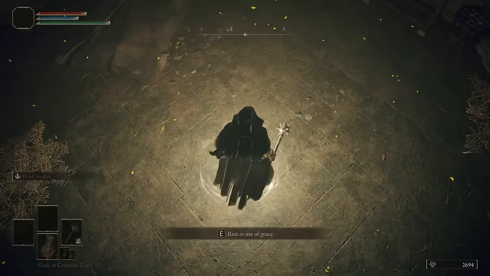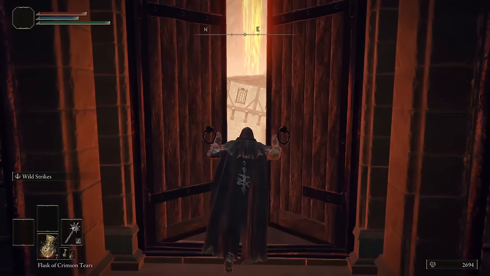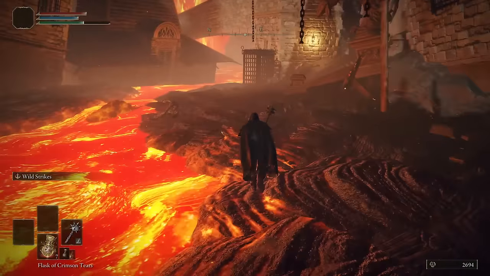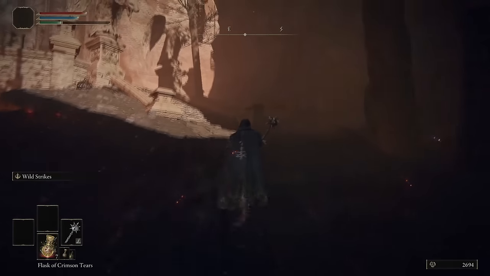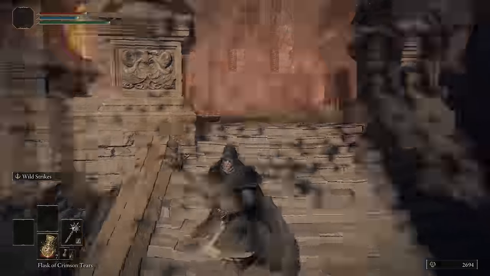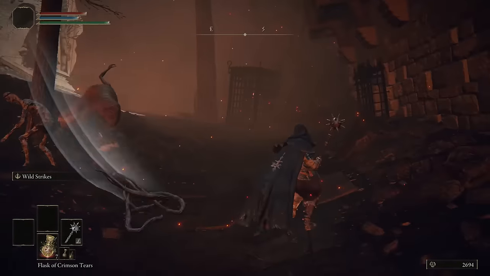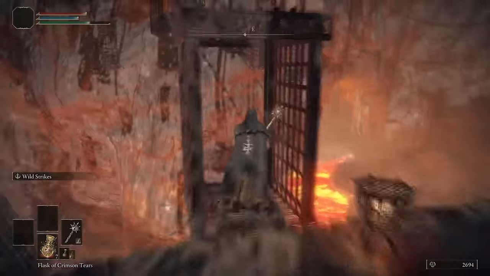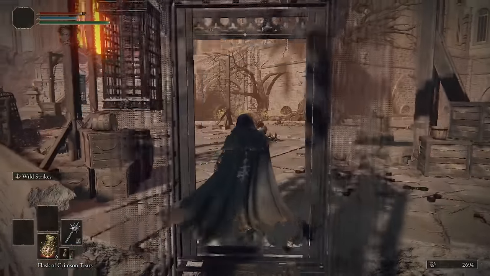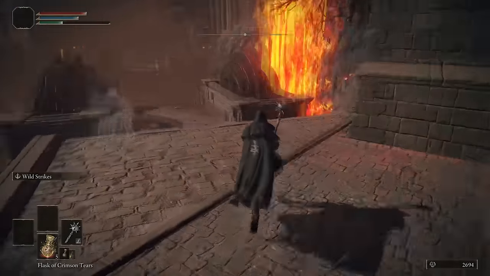After getting this Site of Grace, follow my path again. And once you get to this guy, I suggest luring him back before going in to use the lift. After that, go up the stairs, dodge this guy, turn left, and pull the lever to unlock the bridge shortcut.